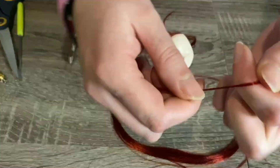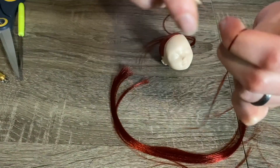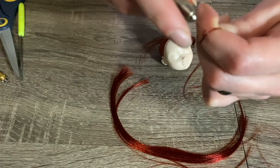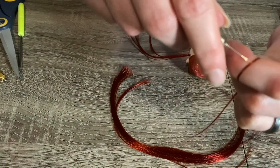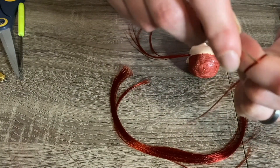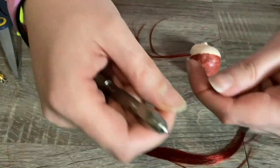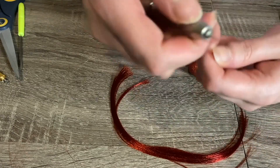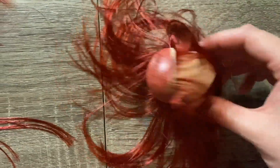Switching gears — it's back to the head for rerouting. This wasn't my first time rerouting (see my Rapunzel video), but it still posed a challenge as it was my first time doing a more conventional reroute with doll hair. I start by painting the doll scalp red to match her hair and help with the illusion of thickness. Then I cut the hair hanks in half since the berry fairy is going to have fairly short hair. I take a bit of hair, pick it up onto the rerouting tool, and stab it into the doll's head, repeating that what felt like a hundred times until I'm done with just the hairline.